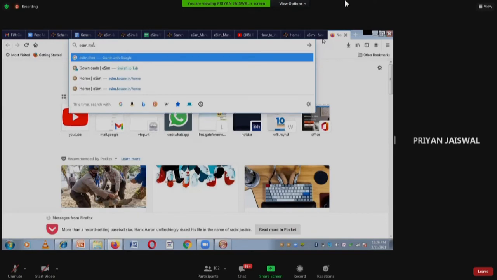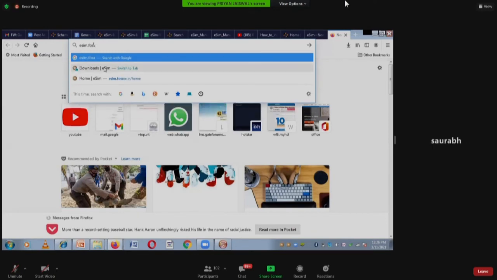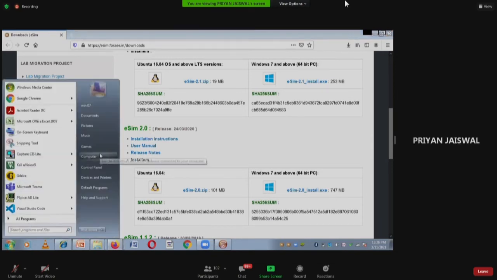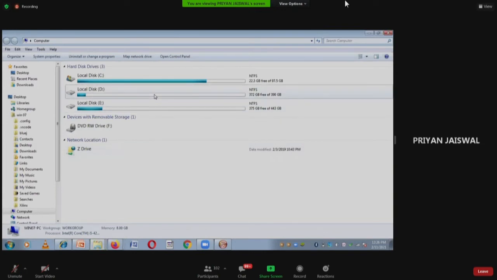The downloads page, it is coming down, the second one. So there you will see this Esim 2.0 version. So download that. Actually, I downloaded that, but did not install. Okay. Then you need to run it as an administrator, by the way. Okay, I will show that. Yeah, it is there.